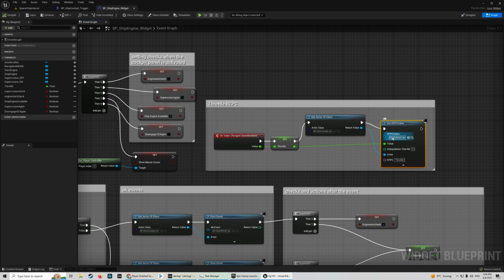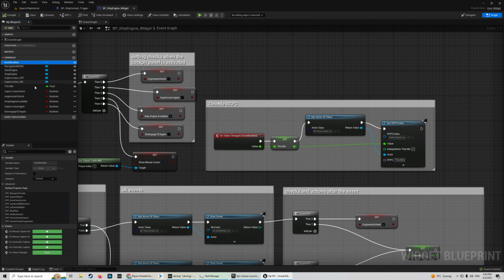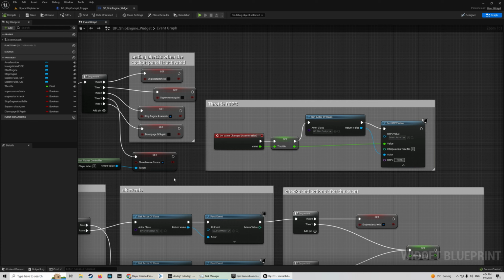The RTPC throttle is set in Wwise, and it is actually connected with our sliding bar here, right? So that's the system of the throttle that we have.